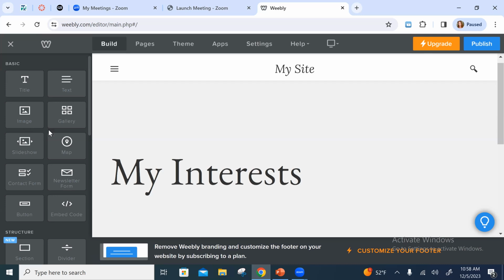Or you could set it up like a gallery, and it will automatically give you a container to put your pictures in so that they're spaced out equally. Or you can add single images one at a time. But I probably wouldn't do that. We're going to use it today because we're only putting one image in there. But if you're putting multiple images, I would suggest either using the gallery or the slideshow.